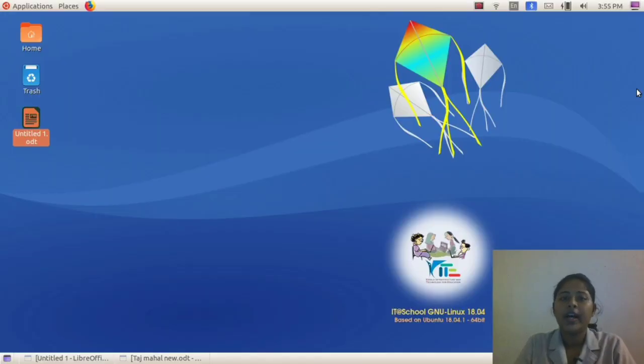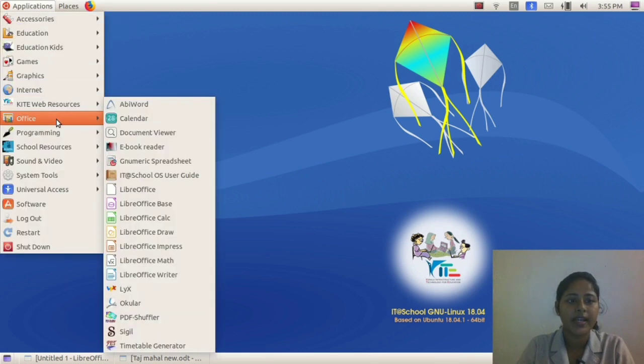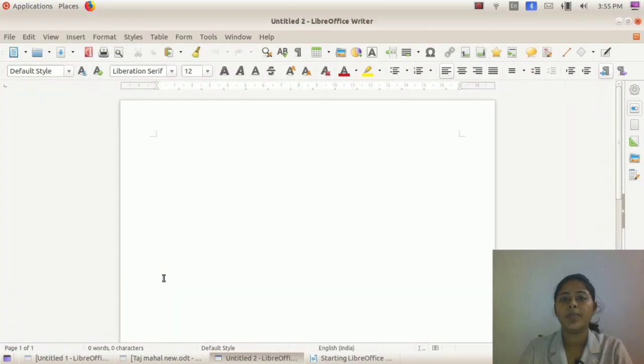So in this chapter, we have learned how to use the word processing software called LibreOffice Writer. How to open the software? For that, we have to go to Applications. From that, select Office. From that, select LibreOffice Writer. Now, the LibreOffice Writer software will be opened. Now we have studied how to type in this LibreOffice Writer. Here we can see a black vertical blinking line, that is called cursor. Now when we type anything, that cursor will move to that position.